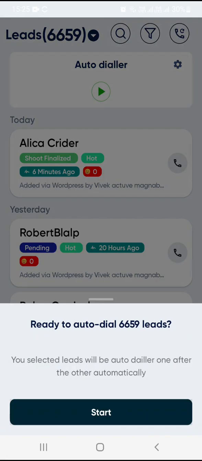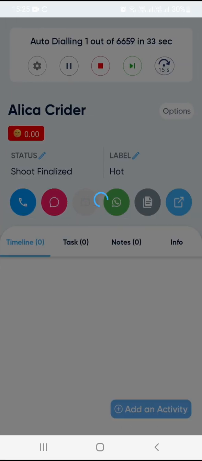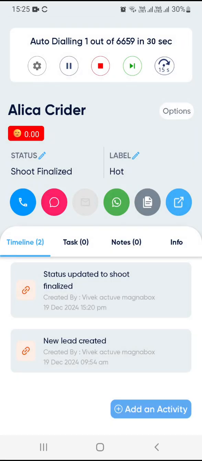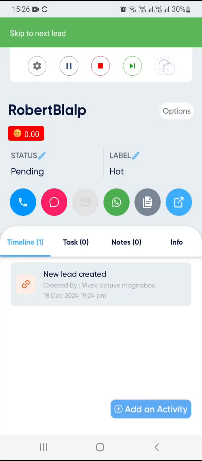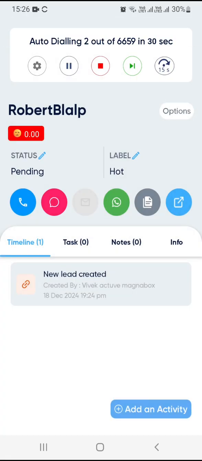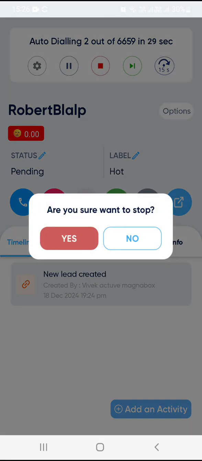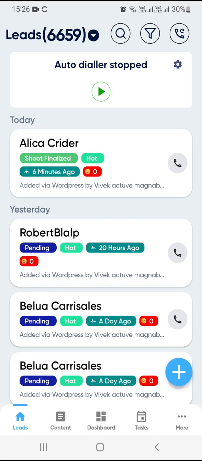When you tap start, it will automatically give you some time to review the lead. It will dial the call automatically, and after the call is disconnected, it will give you some amount of time, let's say 30-40 seconds, which can be customized, and then it will automatically dial the next lead, right? You can quickly skip, update the leads, get more time and all that. It greatly increases your efficiency. You can also pause and resume later.